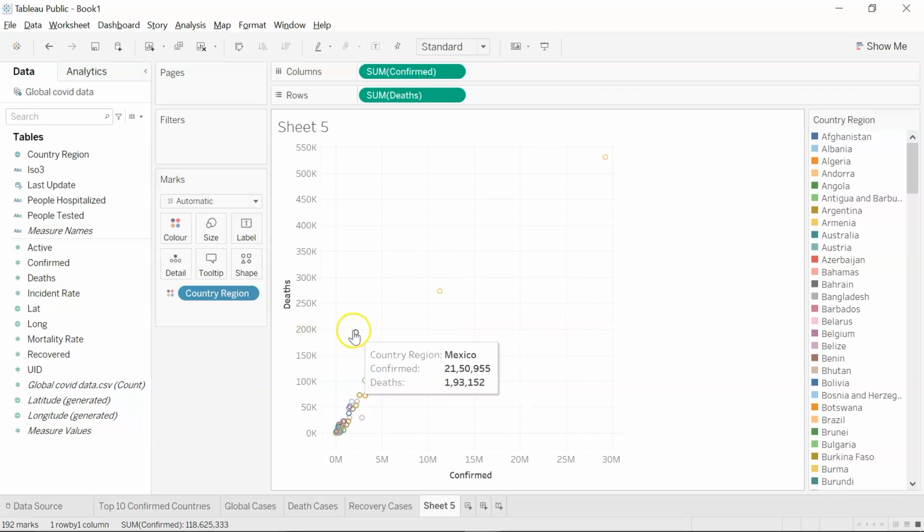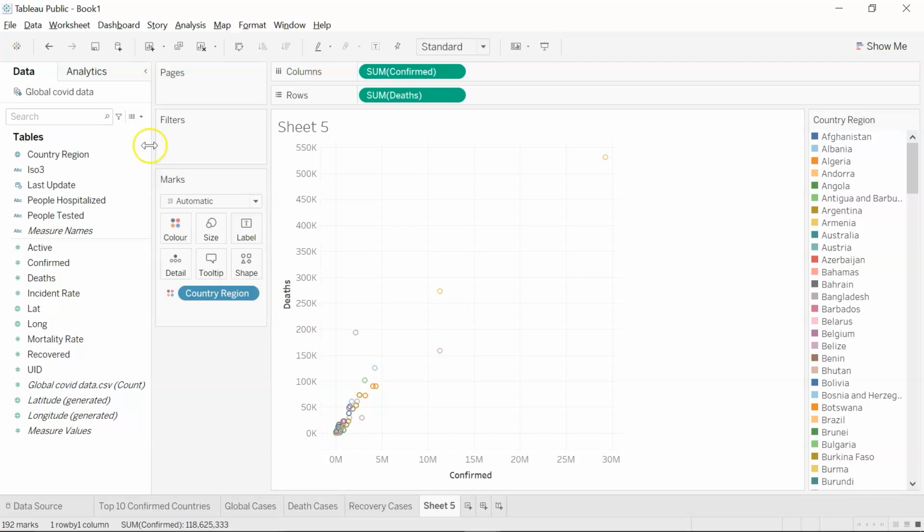Then you have Mexico followed by India. So this data is not a very recent data. This data was last updated on March.